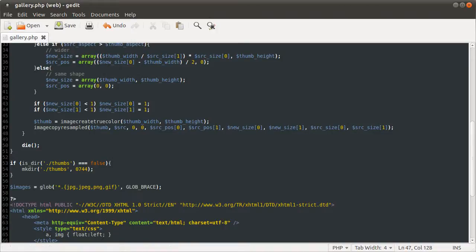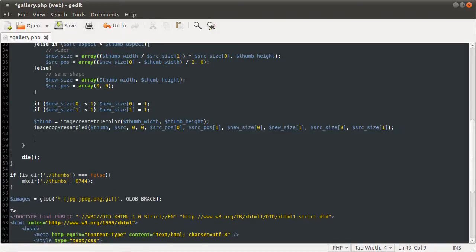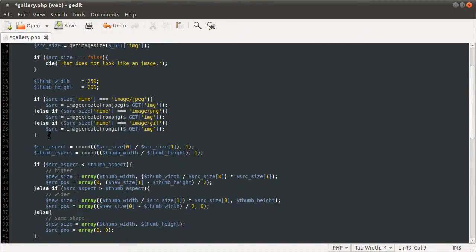But what it won't do is create the image file. What we need to do now is basically the same logic, the if statement at the top again. It's a bit annoying having to compare the same things twice. There is a way around it using variable functions, which is something I will introduce later on, so I'm not going to do that now. But just so you know, this is not technically the best way.